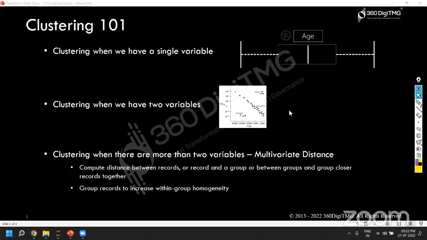One approach is by naturally arranging the data in specific order based on their distances to create hierarchy. Once we create the hierarchy, we basically try and group the records. But first we have to create the hierarchy. This approach is called hierarchical clustering. One of the approaches that we are going to do in hierarchical clustering is agglomerative clustering.